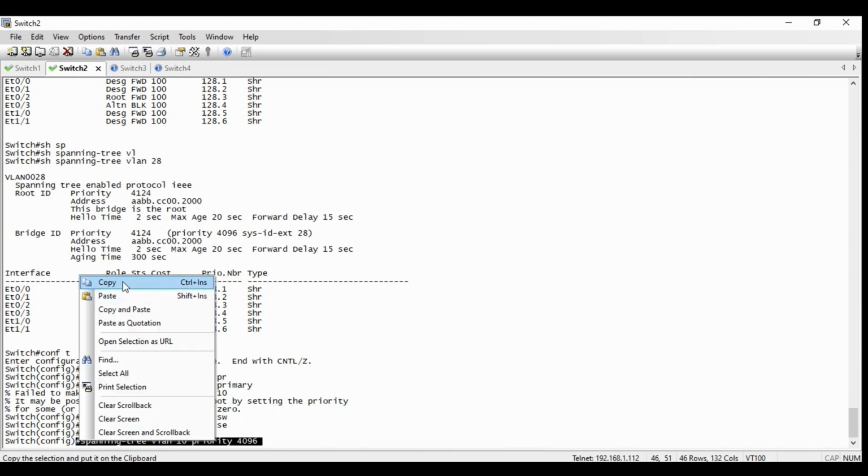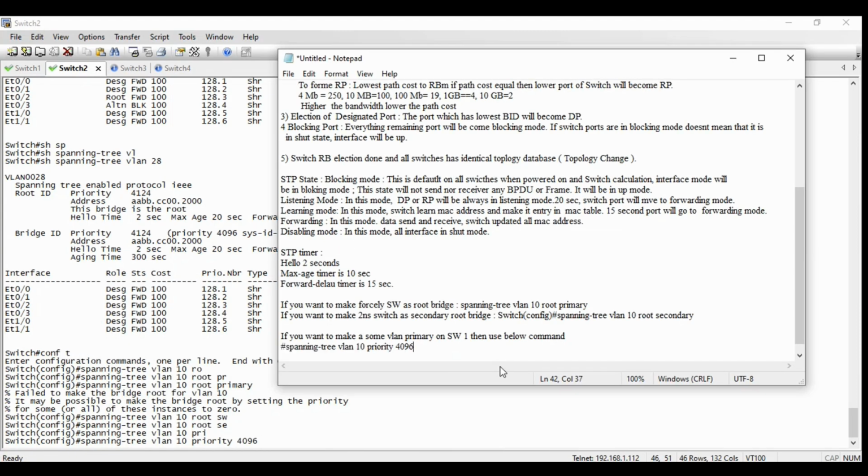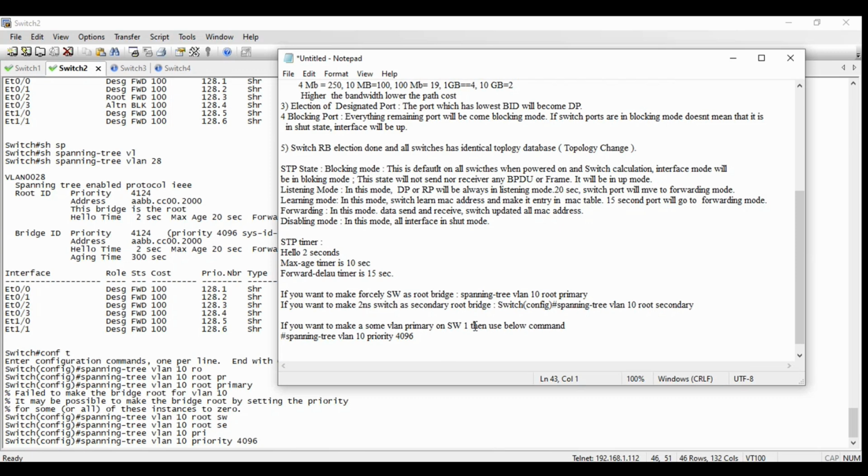Please understand this is only for example. You have to understand. Like switch VLAN 10, and make VLAN 12 primary on a secondary switch, then use the command.